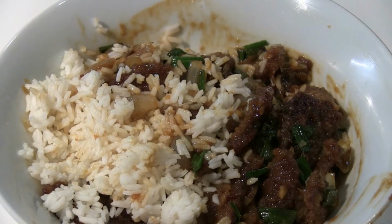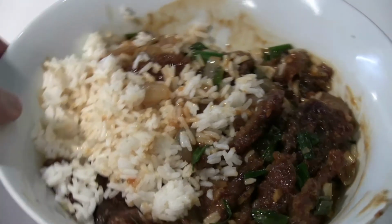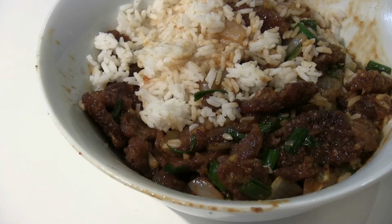This is Mongolian beef served with white rice. Came out quite spectacular, if I don't mind saying. Watch how I do it.